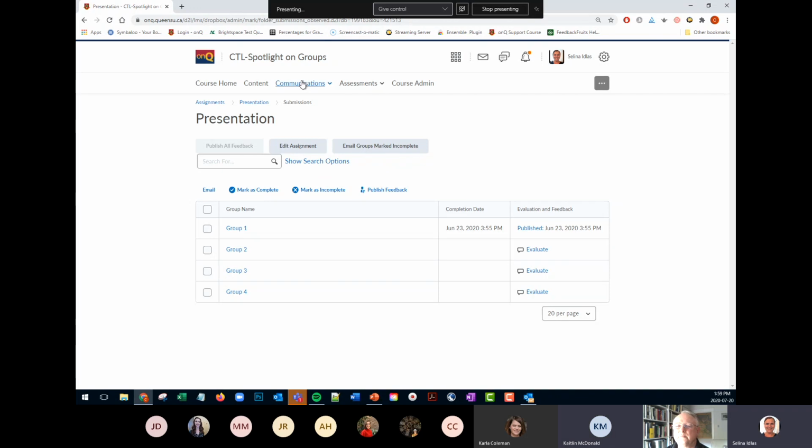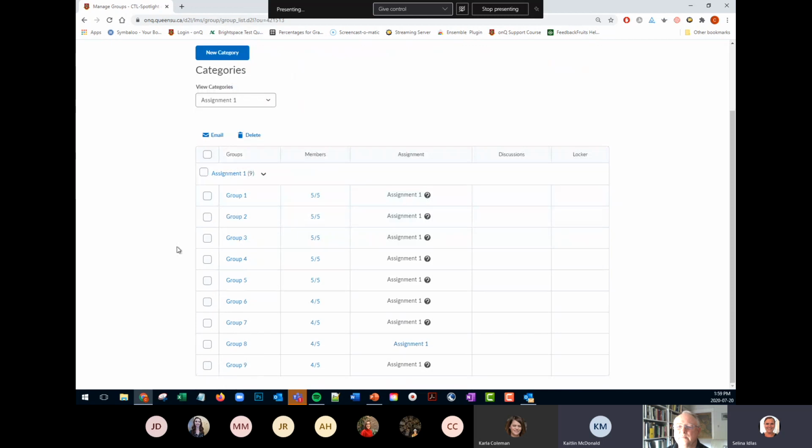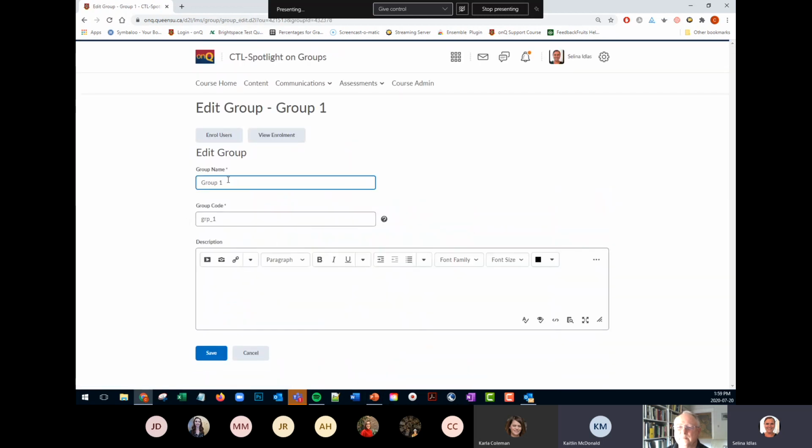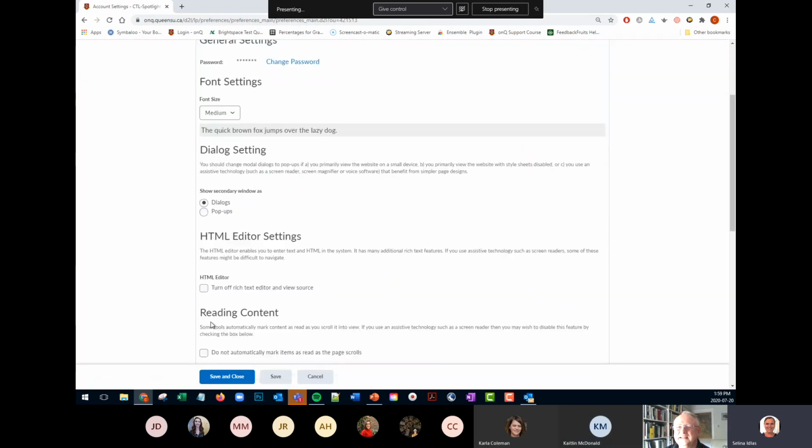So at any point you can go in and click on each group and you could say, okay, this could be called time zone 1, which is, I always think of Greenwich Mean Time because that's how I work with the clock, but I think you use, let me have a look, account settings, I think it says here.